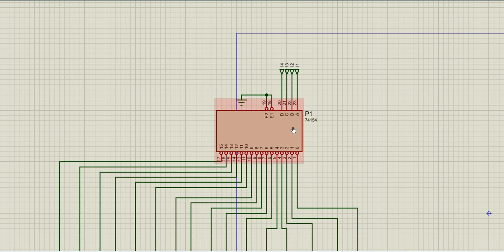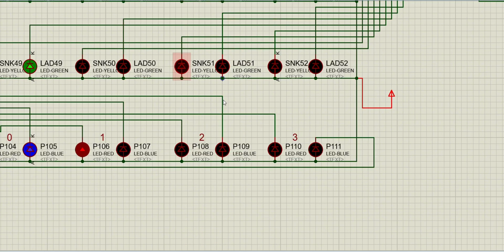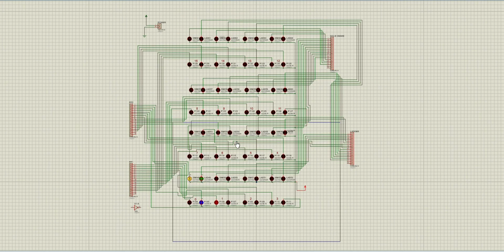Because of this, we would have to use an extra NOT gate for all LEDs. This requires an extra number of ICs, which is not an optimized design for our PCB. So we use the anode as a common power supply to overcome this problem. Finally, all LED connections are combined to form the complete configuration.